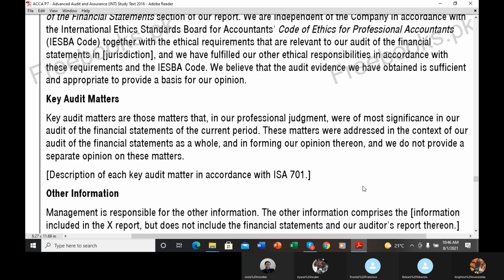We're just enhancing. In other words, we're just communicating those matters that require significant audit attention in performing the audit. And you as an auditor should use your professional judgment. But these matters do not give rise to the modification. It doesn't mean that we are modifying our opinion.